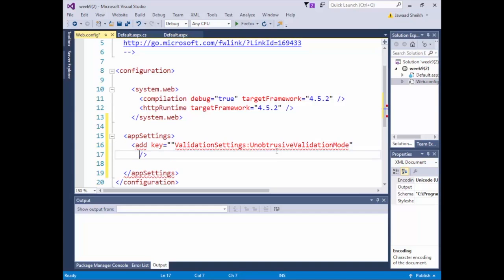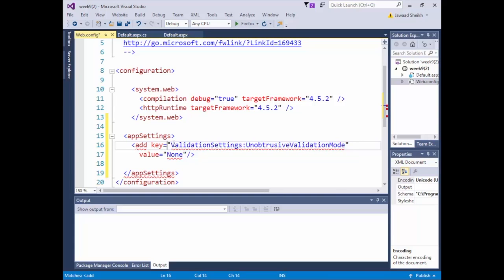And then we're going to set the value, value equals none. This is basically saying we don't want any JavaScript, like jQuery, any sort of client-side scripting to link in with our validation.